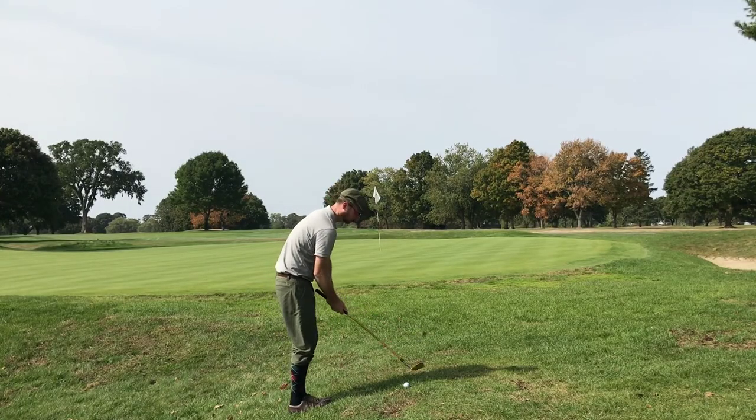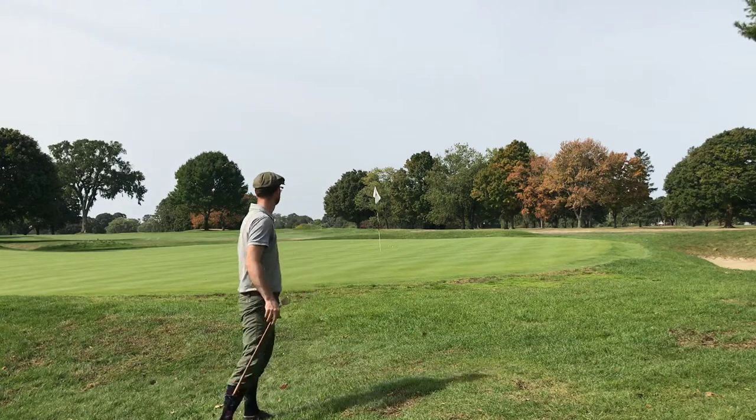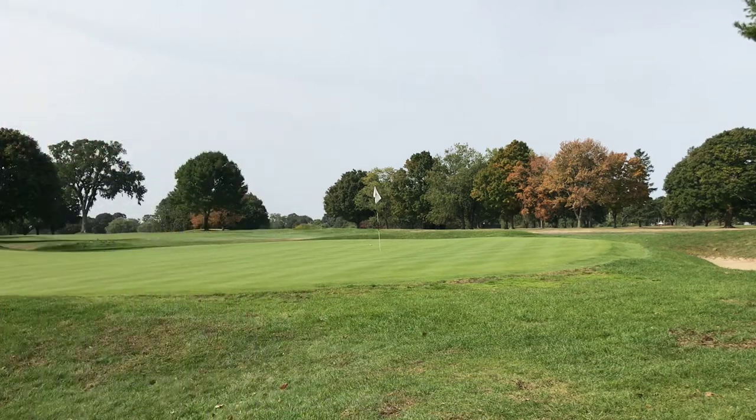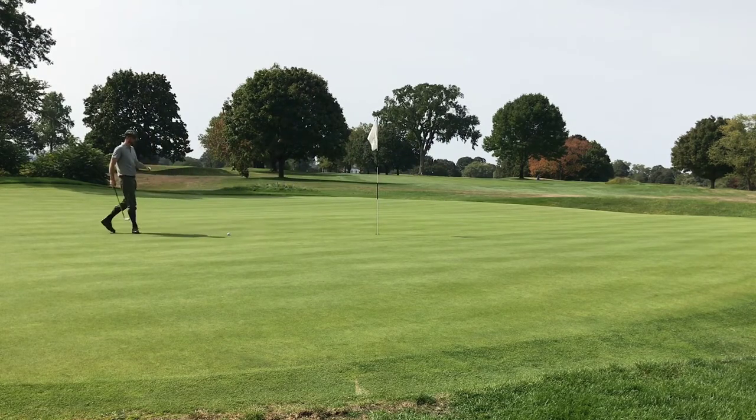All that said, though, a lot of respect for this golf hole. This is probably the most interesting hole on the course for me. Would have loved to get another crack at it. Another lip out here. I'm starting to zero in on the hole a little bit better by this point, though.